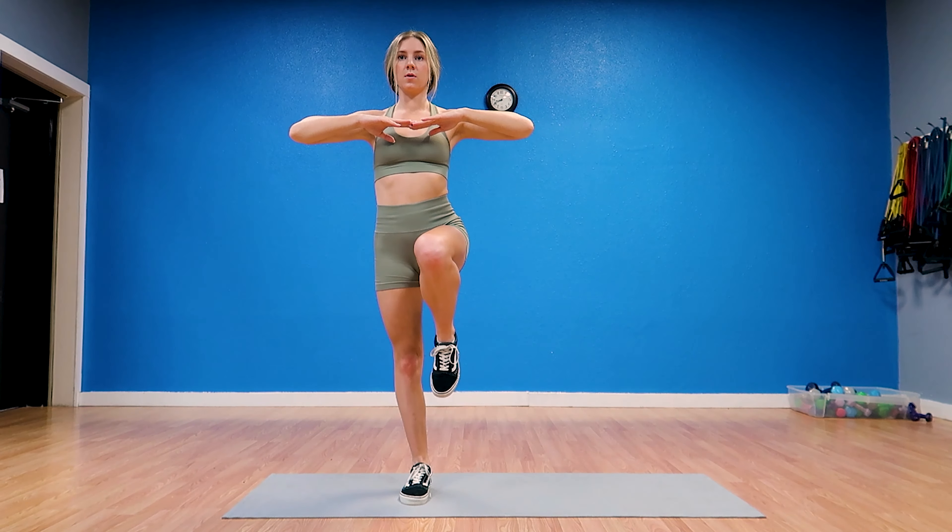You want to do two to three sets of ten to really get the benefit of this exercise. This movement focuses on strengthening your core muscles and is one of the basic foundational movements. It's especially important because with exercises like leg lifts or other ab workouts, you need to keep your core tight the whole time to avoid hurting your back. This pelvic tilt is the movement you need to perform to prevent injury and improve stability and overall strength.